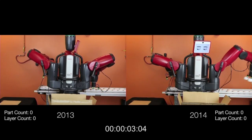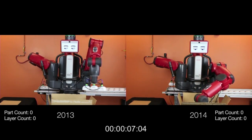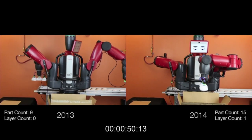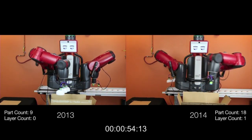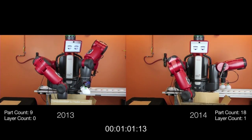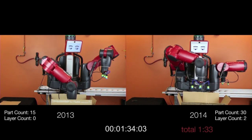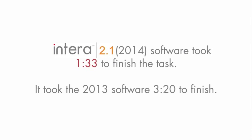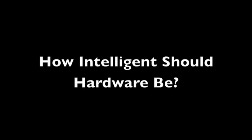I'm going to show you a little video of these two aspects: software improving performance, and then intelligent machines in the physical world making some people a little uncomfortable. This is Baxter — same physical hardware with a software release 12 months apart. The improvement in performance is pretty good. By the time we're 50 seconds into this task, we're one and a half times as far along in the part count. The robot with the newer software finishes the whole task in about a minute 33 seconds, whereas the robot with the software from a year ago took over three minutes. Better modeling of hysteresis and physics makes the machine better.